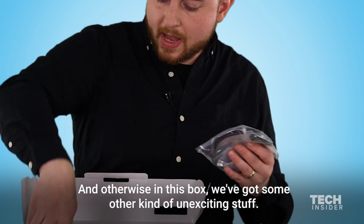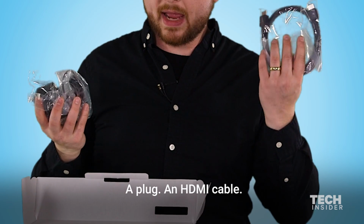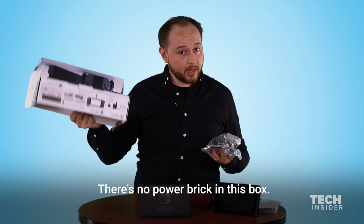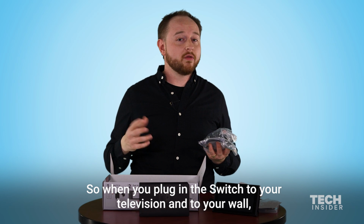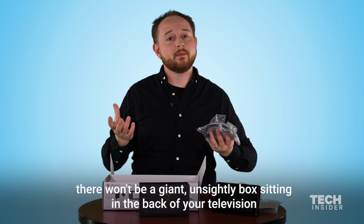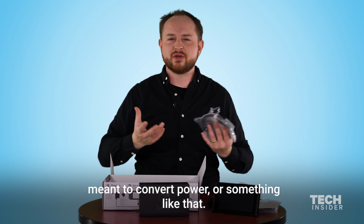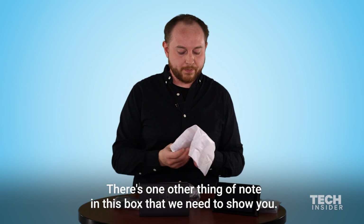And otherwise, in this box, you've got some other kind of unexciting stuff, a plug, an HDMI cable. There is no power brick in this box, so when you plug in the Switch to your television and to your wall, there won't be a giant unsightly box sitting in the back of your television meant to convert power or something like that.